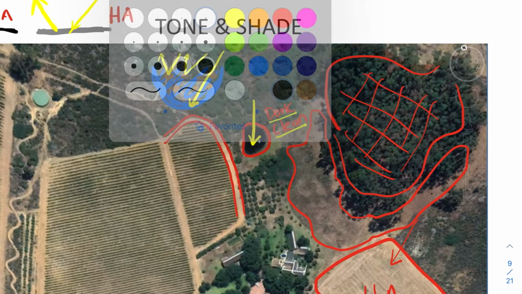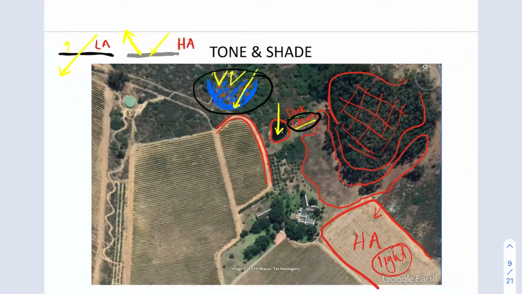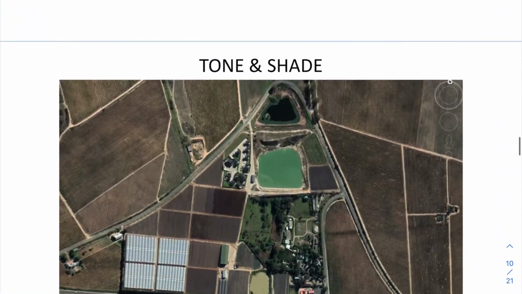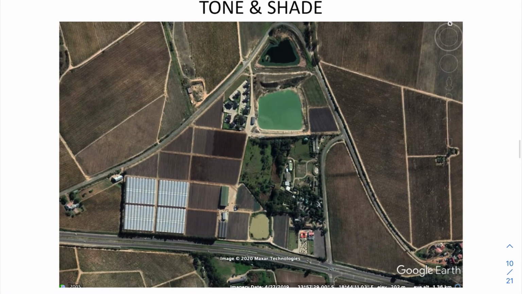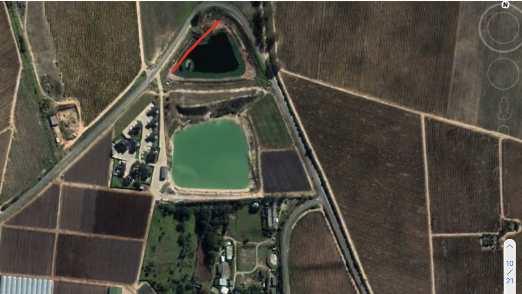So because we're reflecting the light back up, this feature is then going to appear to be much lighter in tone, and we can say that the water is not clean potentially, but rather dirty or has a higher turbidity. So here's a great example of the differences in the water.